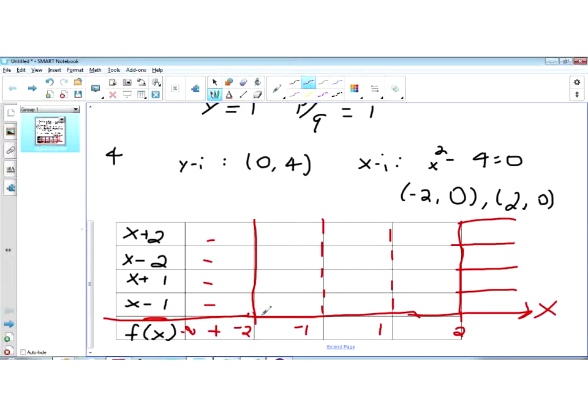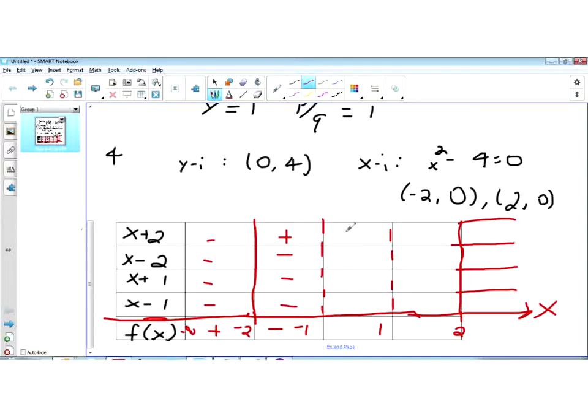All right, so next interval, between -2 and -1, this factor has a positive sign, this factor has a negative sign, this factor has a negative sign, this factor has a negative sign. So a product of a positive and a negative number is negative. A negative number divided by a positive number determined by the product of these two numbers would be a negative number. So between -2 and -1, the graph should be below the x-axis.